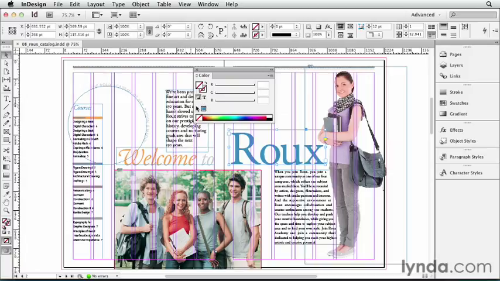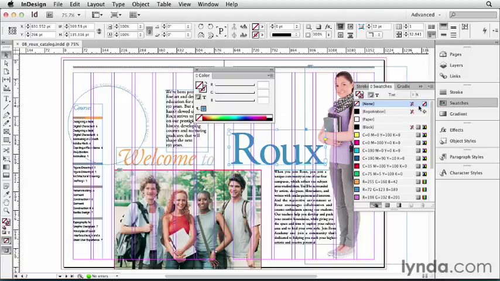You can see those same things in the Swatches panel over here. There's the box and the T, and also at the bottom of the tool panel, the little box and the T. So we're going to apply this to the T, the text inside the frame. That way we can see the color being applied to the text instead of having to pay attention to all the highlighting around the text.